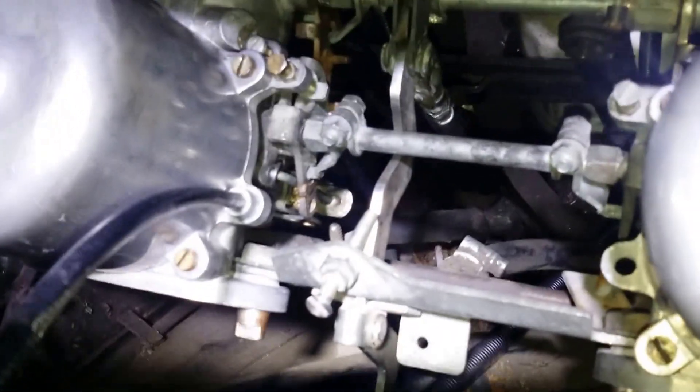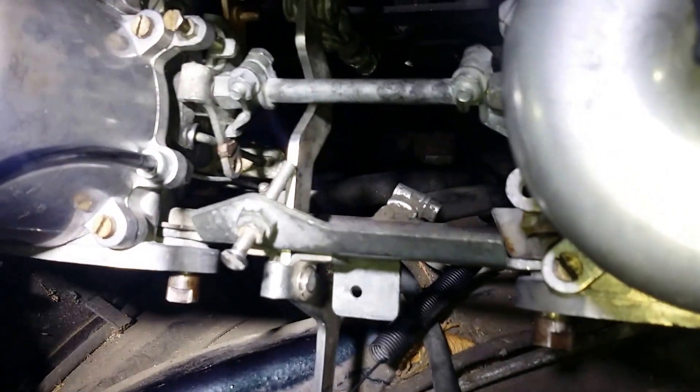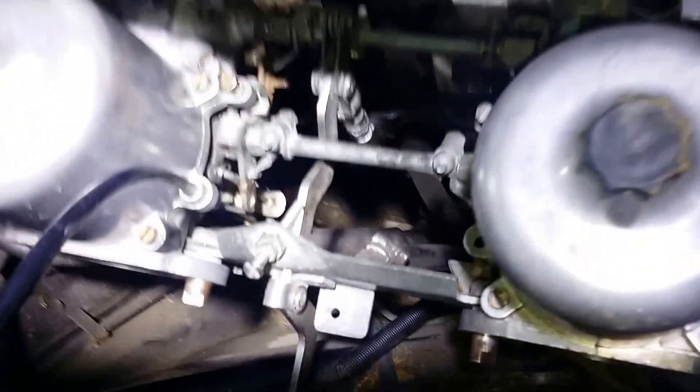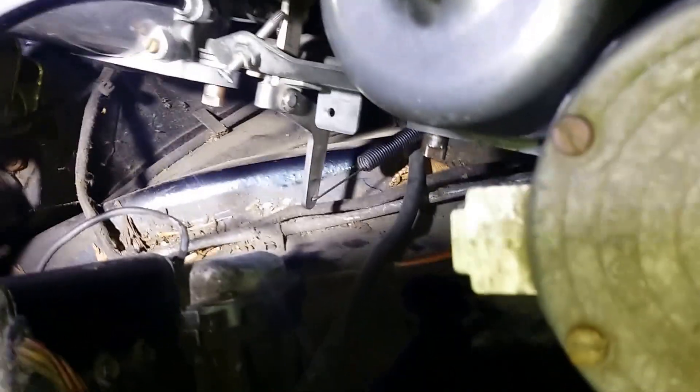I've modified these mechanisms — these levers — by welding a piece on the end to extend it. I actually removed it from this side, cut it off, and simply transferred it over so that the choke cable follows the original line when the HS6 carburettors were fitted. It then links in down here at this point, through that hole — that's where the choke cable links up, and it needs a nut like that.